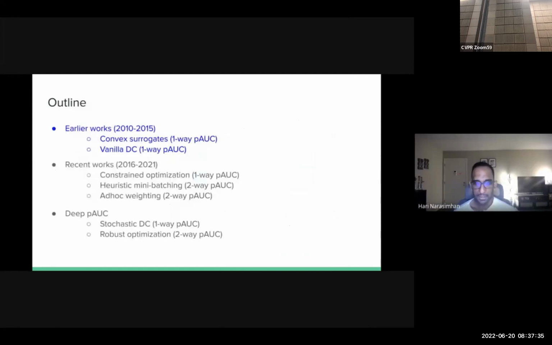Over the last decade, multiple methods have been proposed for optimizing the partial AUC metric. Each of these methods has a particular way of handling the ranking of positives and negatives. The remainder of the talk will cover some of these techniques. We'll start with some initial work on the partial AUC maximization problem, which started around a decade ago, at least as far as the ML community is concerned. We'll then move to some of the more recent approaches in the last 5 years, which have improved upon the prior methods and also come up with new innovative ways of optimizing partial AUC. And finally, we'll end with some of the state-of-the-art algorithms which specifically make use of some of the recent advances in non-convex optimization when it comes to training deep neural networks.